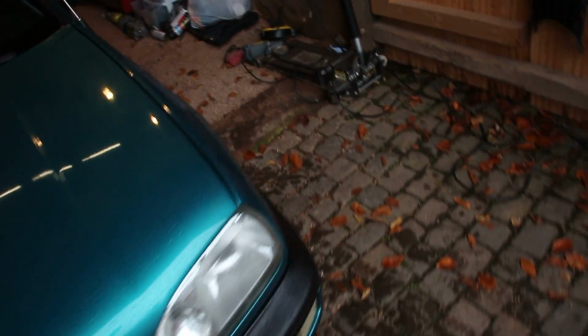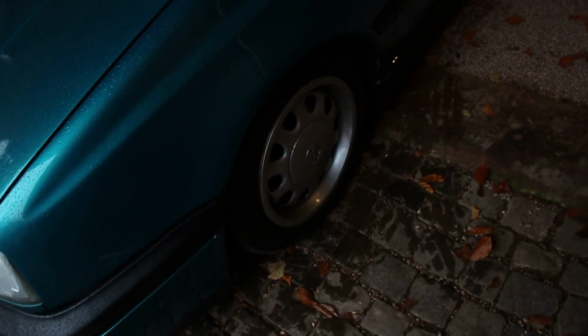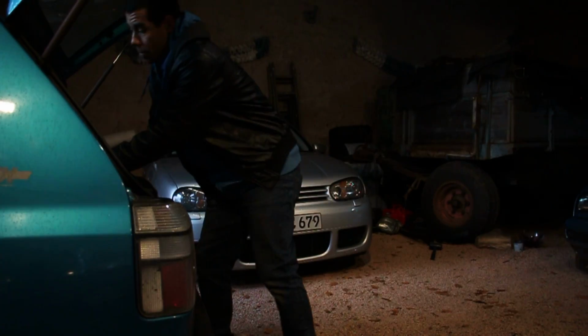She's gonna look good, I'm excited. They're not super fancy show wheels, but I like them better than these ones. These aren't bad stock daily wheels, but those look cooler than these ones, I think. She's up now. Let's get the new wheels out with them nice brand new tires.